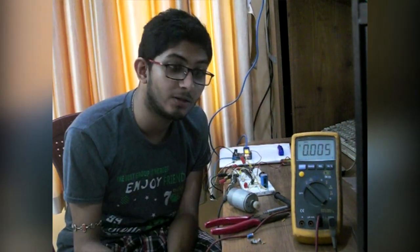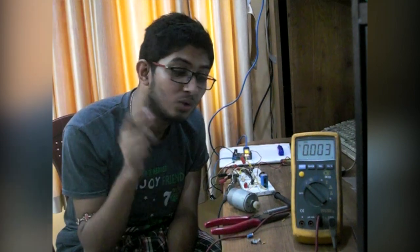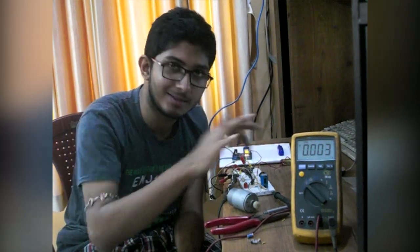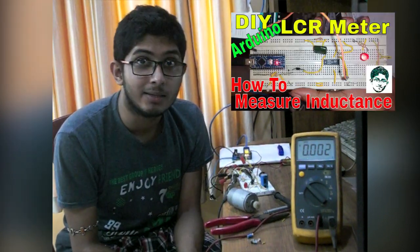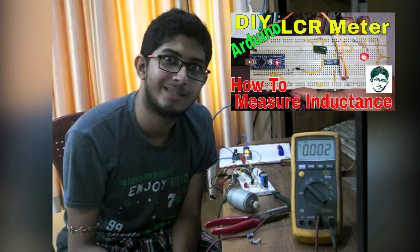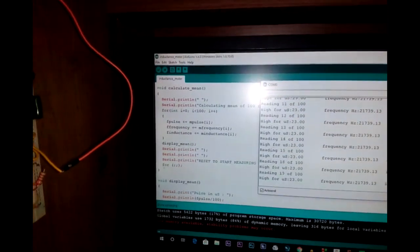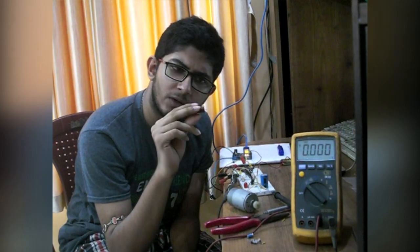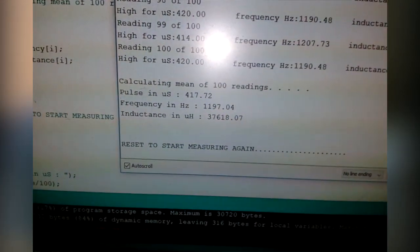The inductor is the main thing which actually increases the voltage. Let me measure the inductance - and if you don't know, I don't have an LCR meter, but I can measure inductance with my Arduino. If you haven't checked that video, the link is in the cards above. This one turned out to be around 100 microhenries. I found this little inductor which seems insanely powerful - let's see what it measures and plug it in.